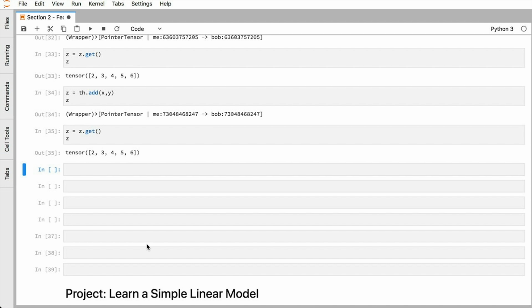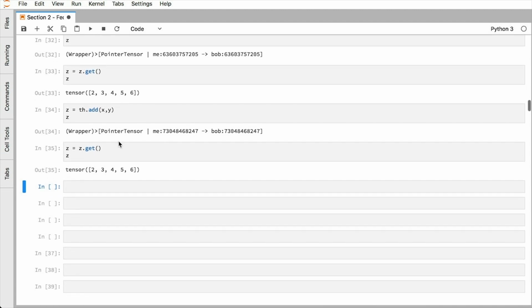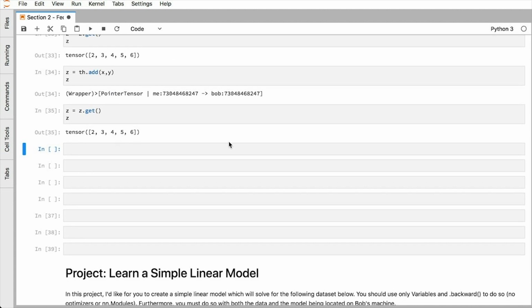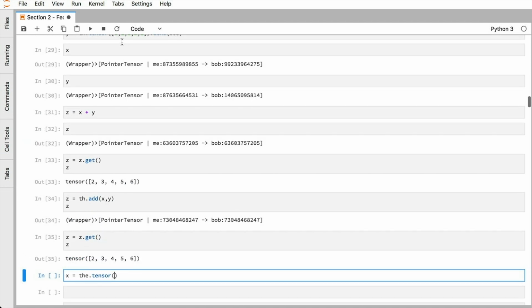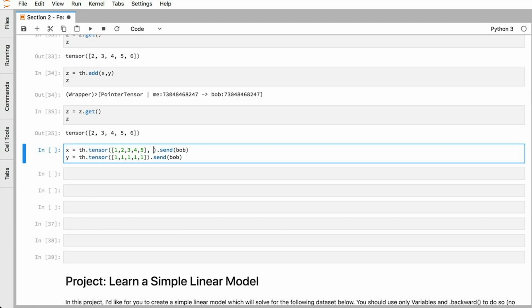However, Torch is used for more than just simple operations, and it actually has some more advanced protocols. So if you consider, say, backpropagation. So if we were to instead create a couple of tensors which had variables and send those to Bob, we can even use this more advanced functionality. So let's say x equals th.tensor again. Actually, let's just copy these guys from up here. But instead, we're going to say requires_grad equals true, floating point numbers.